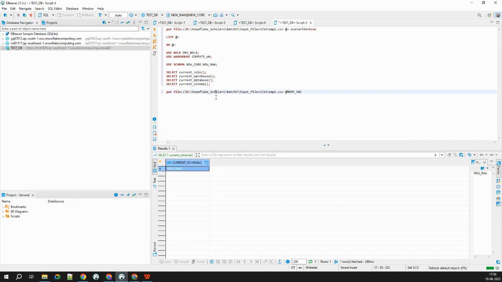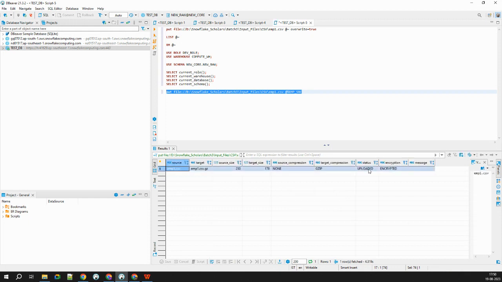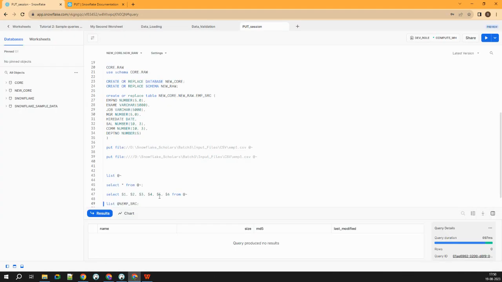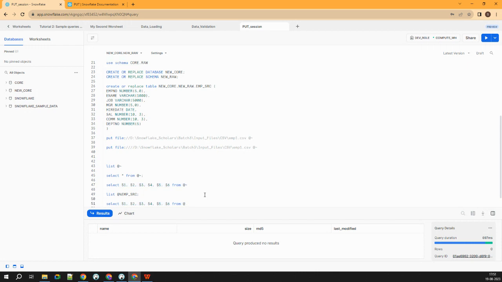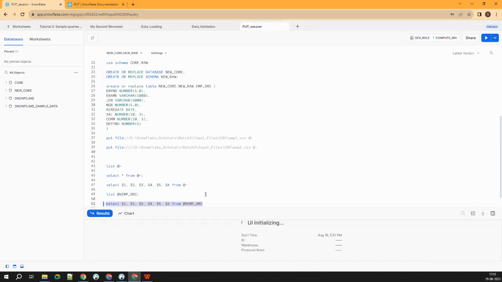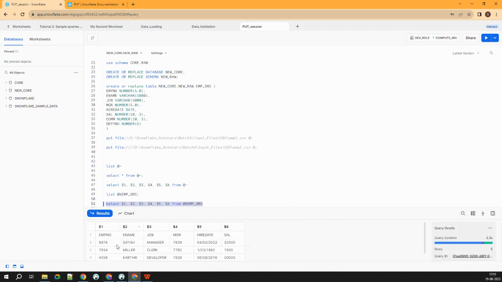Okay, done. Now we will execute our put command in the schema that we have set up because our table is in that schema itself, right? Okay, done. It is loaded successfully. Now we will see the data from the table stage. Same command, no change, and you represent a table stage here with percentile and table name. See, now we can see the data out of this stage. Yes, good. We are able to put the file in the table stage as well, and we are able to see the data.